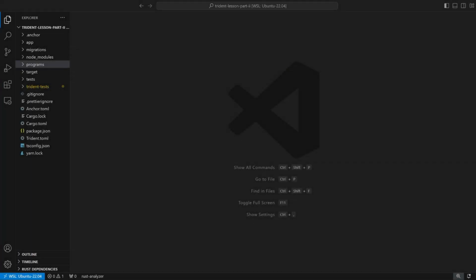For the hands-on example, I have prepared a Solana project really similar to the previous one that was shared in part 1 of Fuzzing with Trident. So we can quickly go through the source code. You can see that I have already prepared the fuzz tests, so we will go through these.